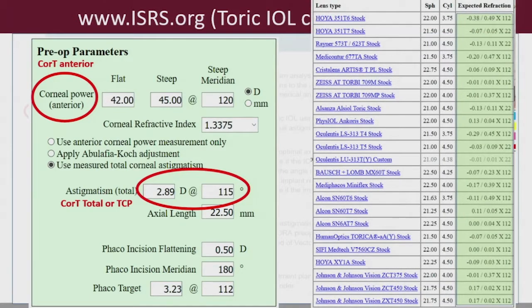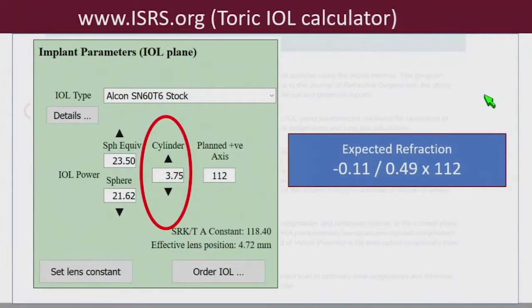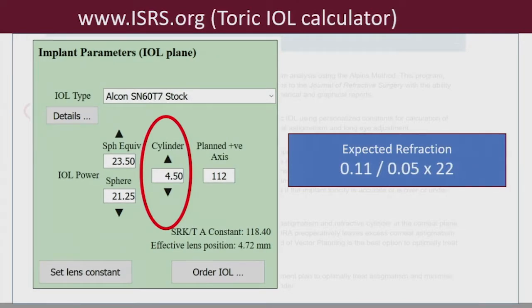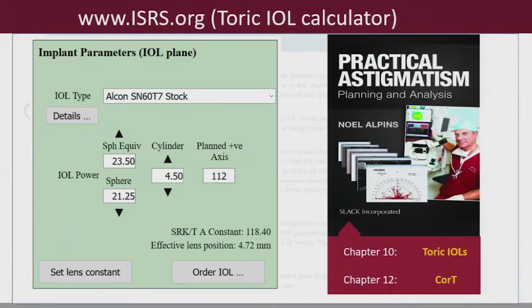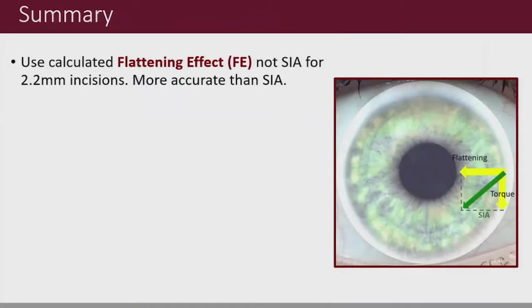And then, this is on the website also, you can have every implant available and pick out the ones that you like. Say if you have 2 or 3 favorites, the one that has the spherocylindrical component closest to 0. So for example, if you have a refraction, you can step it up and step it down. So if that's 0.49 with 0.75 steps of implant, if you step it up to 4.5 diopters, it's much less, down to 0.05, so that would be your choice.